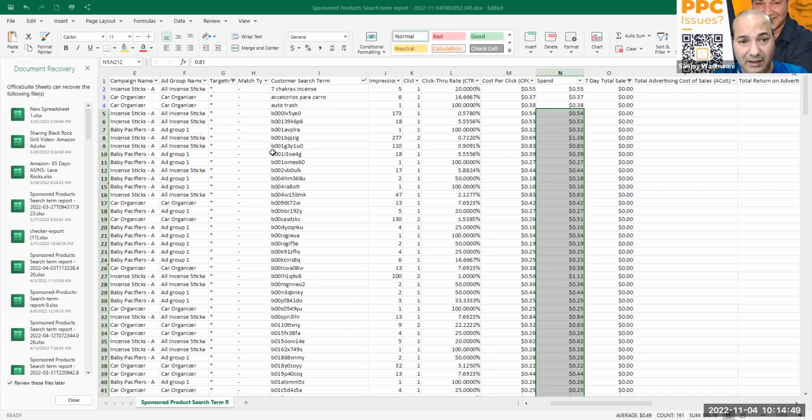Some of the ASINs it was targeting are not even relevant to the product, so you want to be very, very careful. Some of the cost per clicks were low and they're still showing up, but it's minimum. If you make your cost per click higher, you're going to see a lot more ASINs than you want to see, so you want to stay away. And you see the sales, all 0.00.